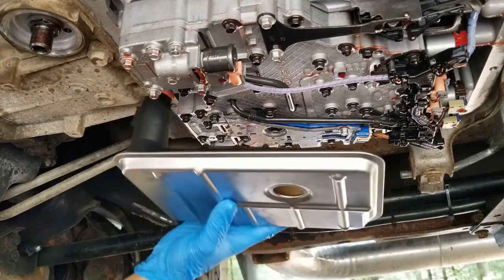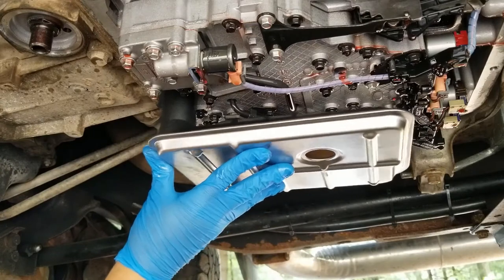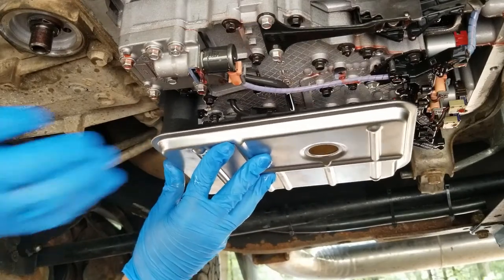All right, here's the new filter going in. So it just goes right in that hole. Just push it right up in there.